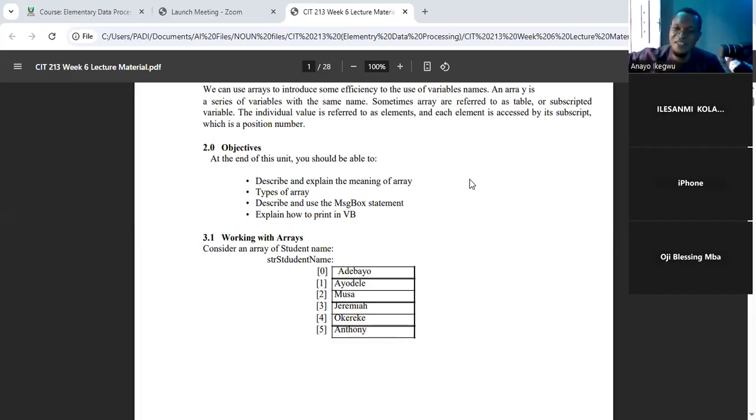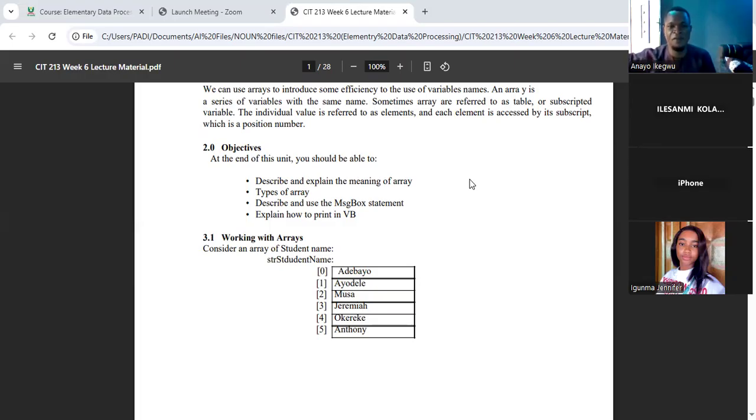But if you cannot recall what variables are, it will be very difficult for you to remember what an array is. So if I may ask, based on our last discussion, what is a variable? Unmute yourself and speak if you have any idea.